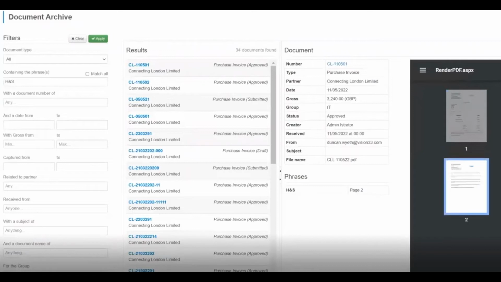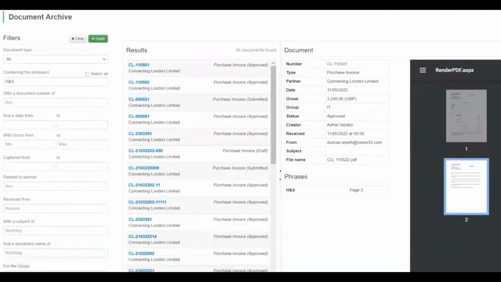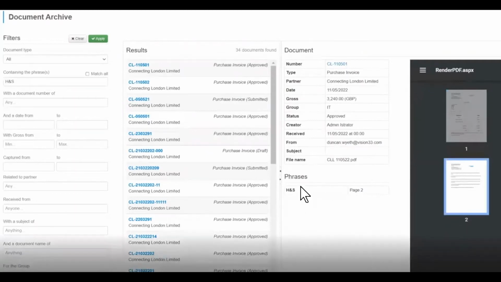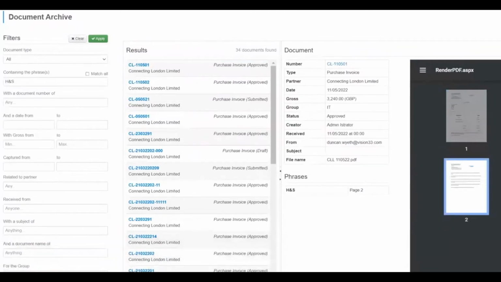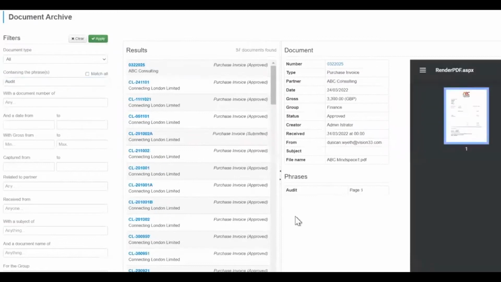It's not in the body. It's not something that we've processed. It's in the backing sheet and it's there for me to process and pick up and view. So easy to go and find individual words or strings on a document, and it will display every document and it tells you where it is on that document as well. So very briefly, that's a very rapid run through what would normally be the best part of a 45-minute presentation. We've got through that in about 20 minutes. But that is the AP invoice processing side of iDocuments.